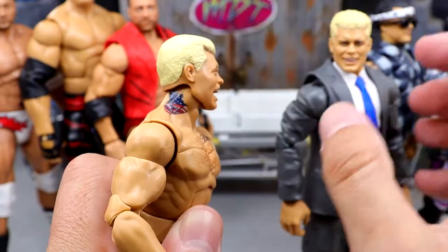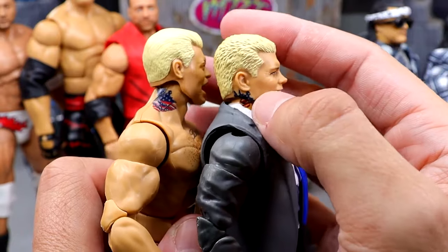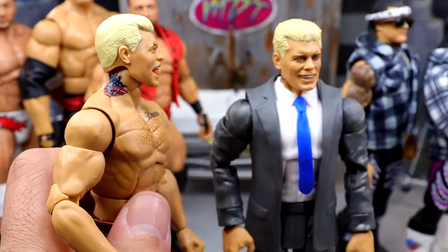It's all about how they cut this head sculpt. So look, if they would dig out that little indentation right there, you could get rid of the tattoo on the neck. This is accurate. This is how it should look. This is not how it looks. It's not that damn close to the ear, Brad. Don't care what you say.